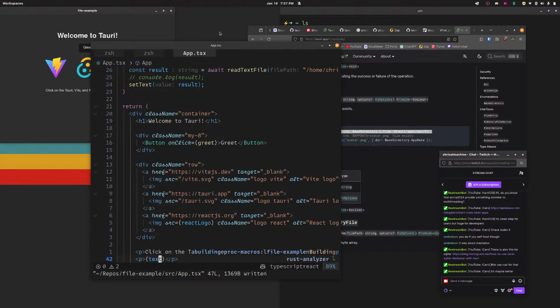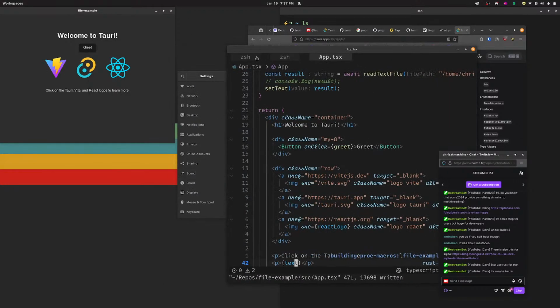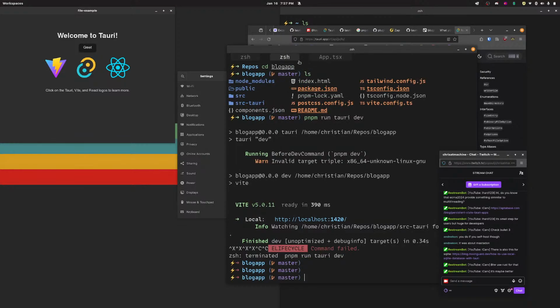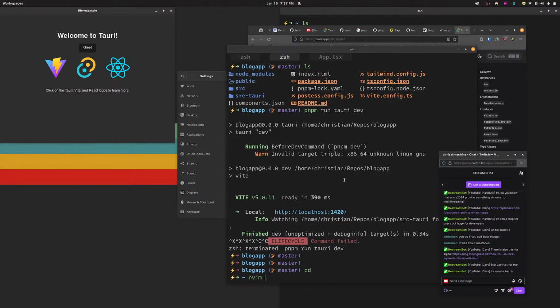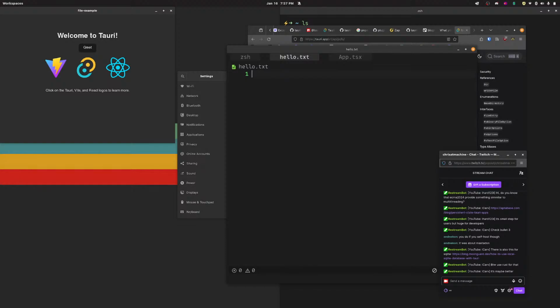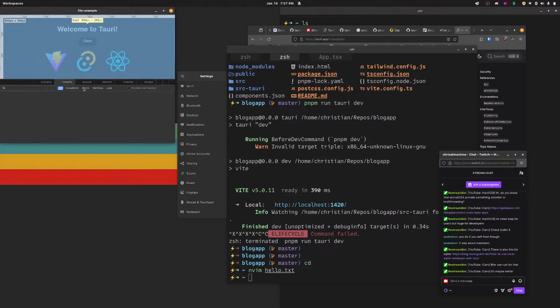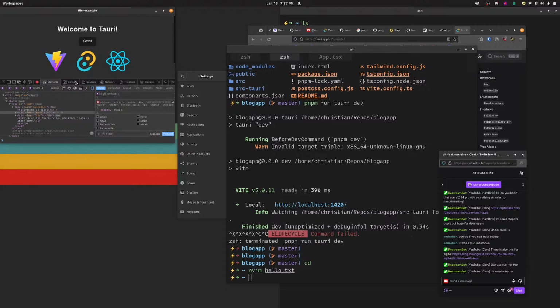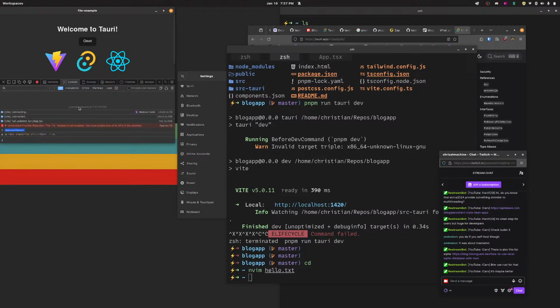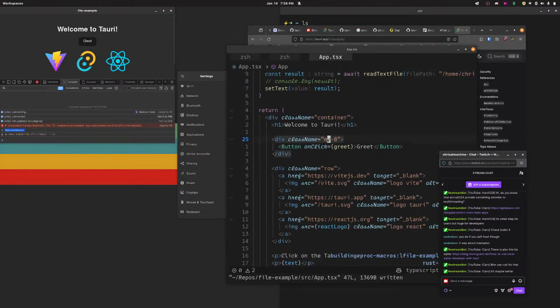Okay, so now what we want to do is, okay, we're using that one. Testing 1, 2, 3. Press this, and we had a failure, it seems. This could be the allow list. You must enable one of its APIs in the allow list. Okay, so now the allow list exists.